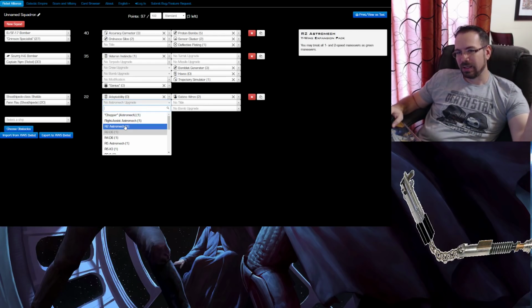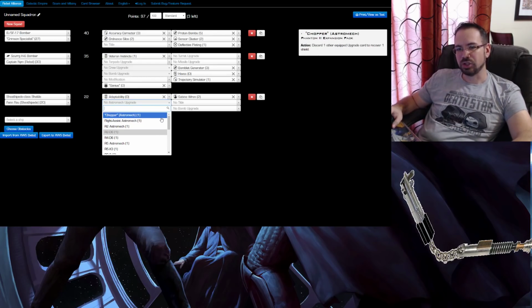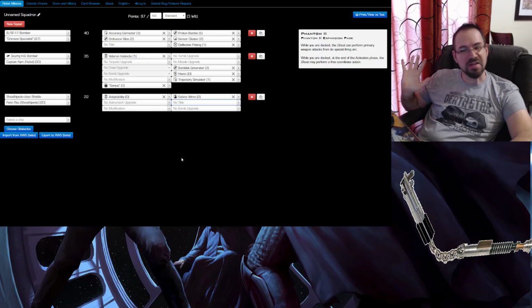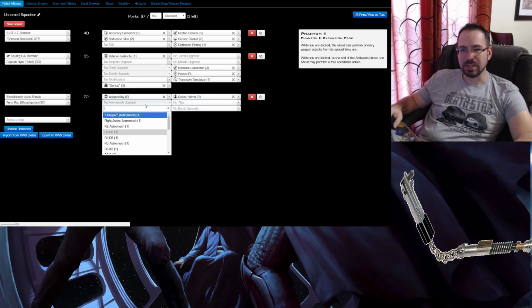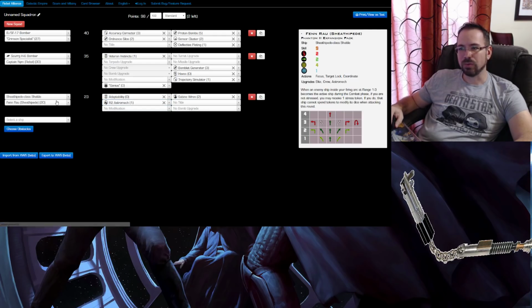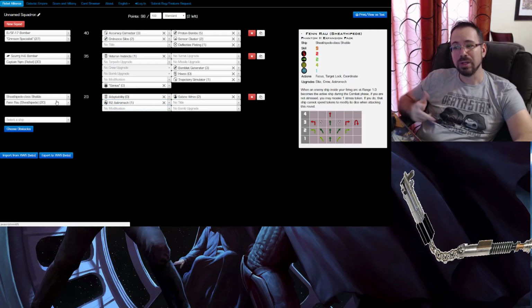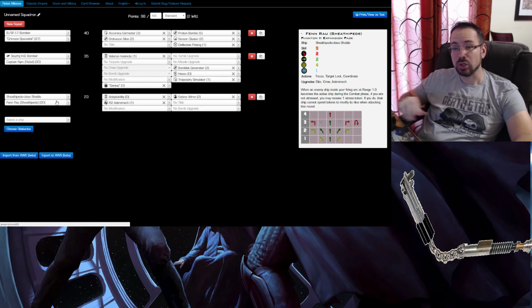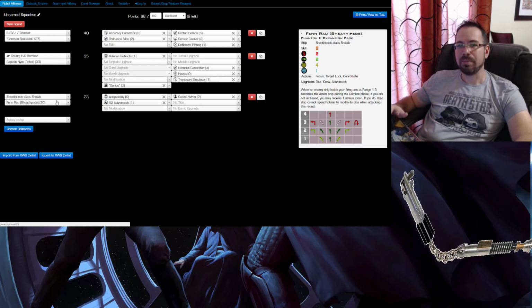Now for Astromech, you have a lot of options, and I could see Chopper being a really good option, especially if you put the title of Phantom on there, and then you don't have to just have Chopper eat stuff. But I went ahead and went with the R2 Astromech. I wanted those green maneuvers, so I'm going to gain 4 extra green maneuvers. And since Fen's ability counts on him not having stress, I figured R2 Astromech was going to be a good choice, he'd get a lot of payoff from that. It's automatic. We're going to make all of those 1 and 2s green. So definitely some payoff there.